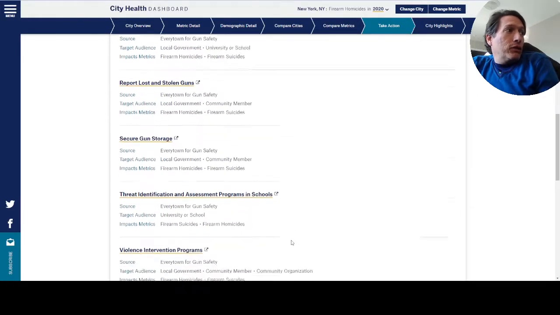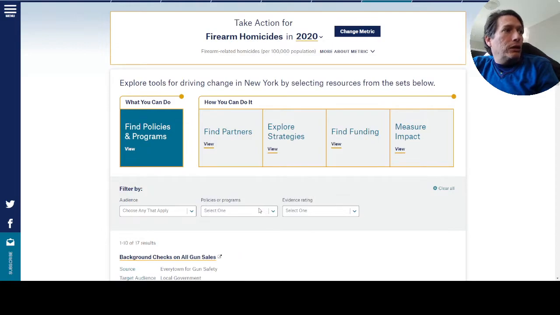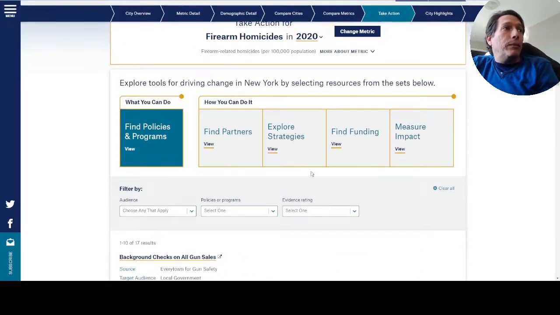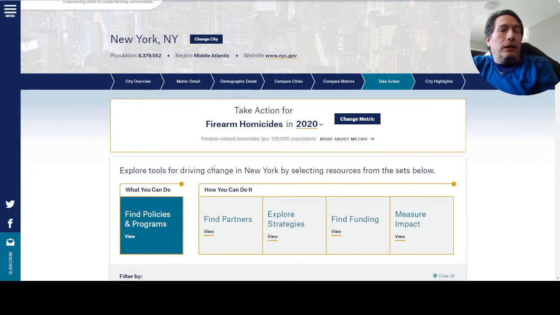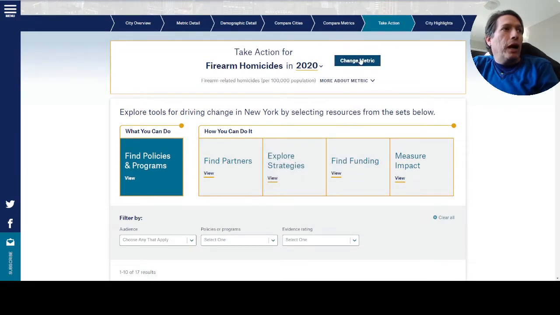And yes, unfortunately for this case, it seems that nothing seems to be working so far, and then there is still a big problem, no? And this is an opportunity for research: how we reduce the homicides that are related to firearms.